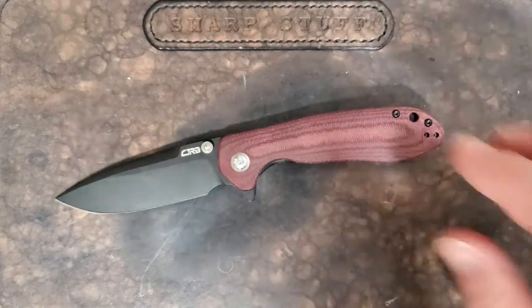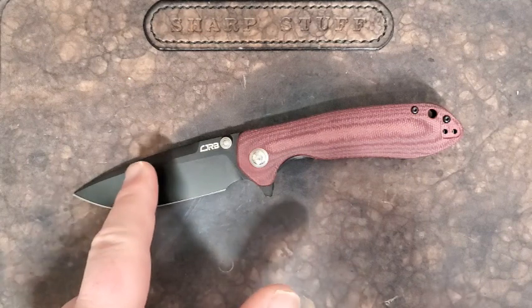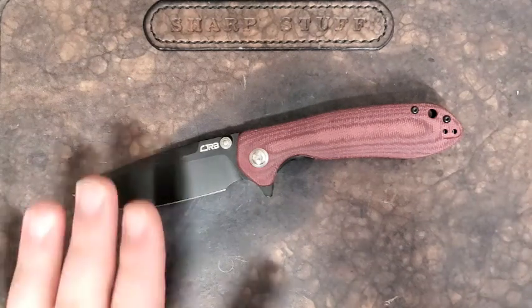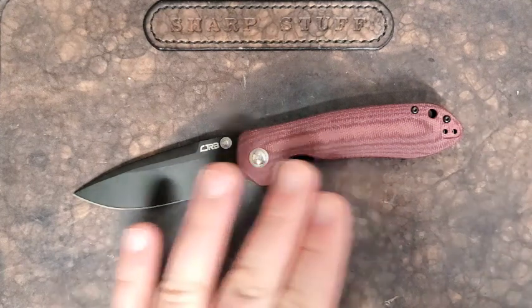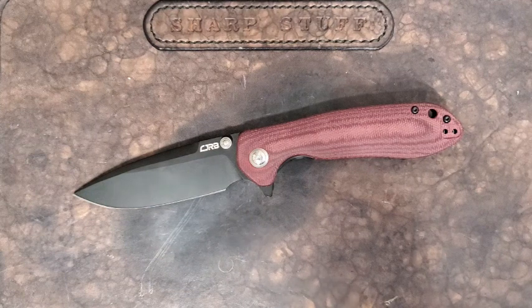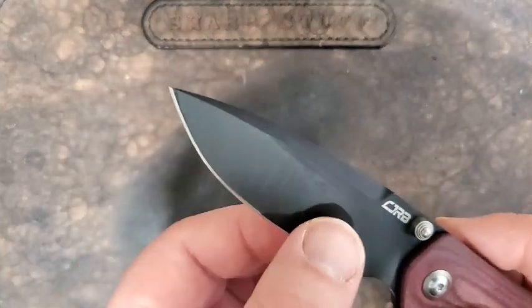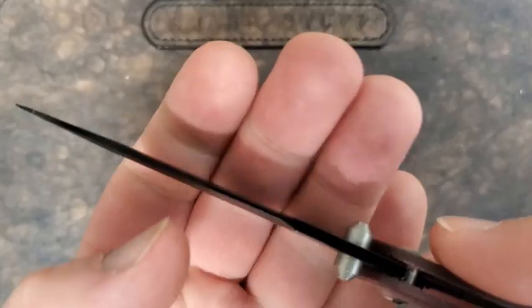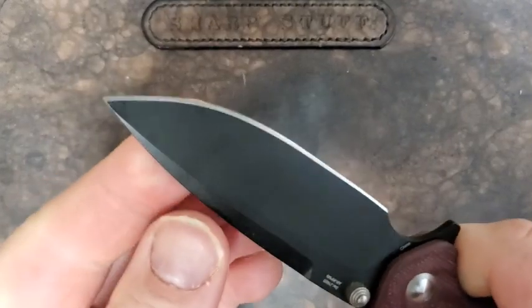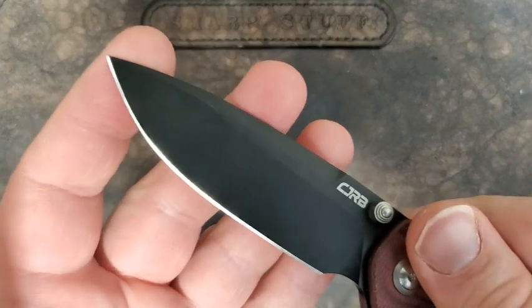The only downside is the only way you can get a non-black coated blade, at least that I know of, is through a knife center or Smokey Mountain Knifeworks exclusive — I could be wrong. Nonetheless, it's not easy to get a non-coated blade. I'm hoping White Mountain Knives does a CJRB exclusive with a satin blade and maybe some unique handle color, but as of now that's not a thing. In terms of actual performance, it's a nice thin slicey blade — good bit under an eighth of an inch thick. This is a thin blade, meant more for slicing than any kind of harder use lateral force type of stuff. But if you just want a good cutting tool, this is pretty nicely done.